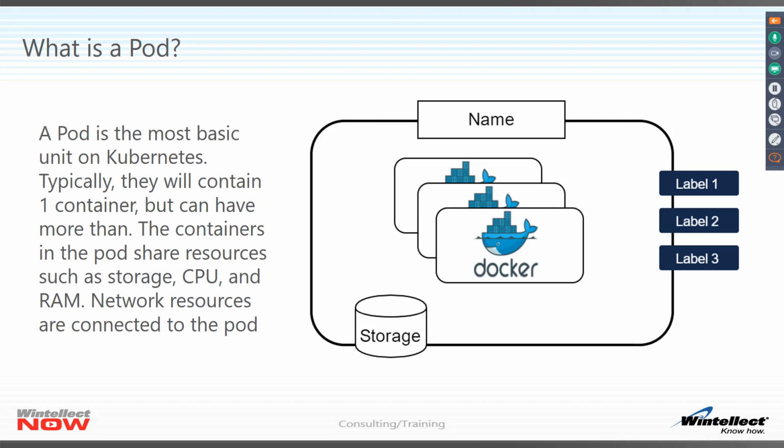So if you want to label them by layer or by application, or by version number or anything like that, you can use labels as a way of doing that. So labels become important when you start searching in Kubernetes for pods, services, and controllers, and we'll talk about those in a moment. But the main thing to understand about pods is it's just a wrapper around a container that provides an abstraction for Kubernetes to know how to use the particular container. Then the pod is what actually is going to interact with the actual container runtime underneath.